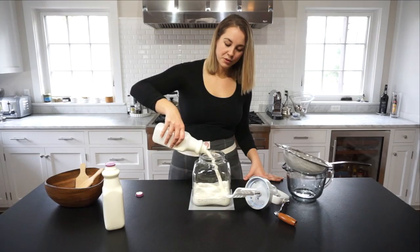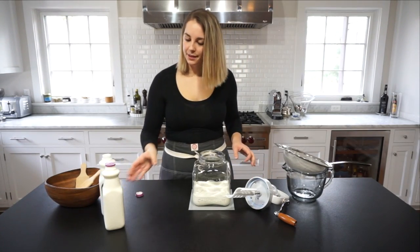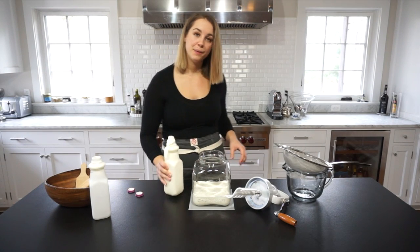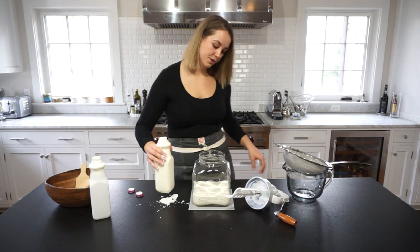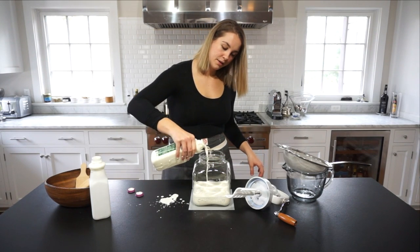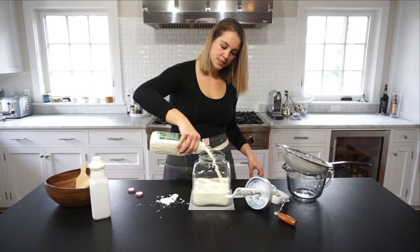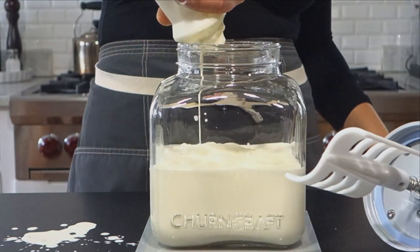And this is a 4-quart capacity jar, but you're going to want to use 2 quarts of cream. That will give you about 1.5 pounds to 1.75 pounds. Oops, a little full there. 1.75 pounds of butter at the end. So let's pour this in, then we'll quickly clean up that spill.